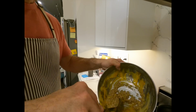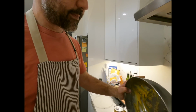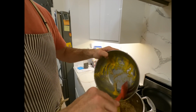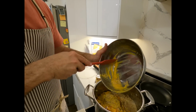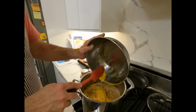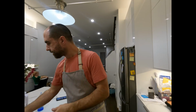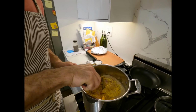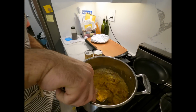So what I do is I take some of the mixture and mix it in there, especially since saffron is kind of expensive. You want every last little bit of it. If you have one of these silicone spatulas, this works pretty well too. Every little drop out. Okay, and now I'm just going to mix this and make sure that all of the chunks of lamb are separated and nicely combined in the mixture.